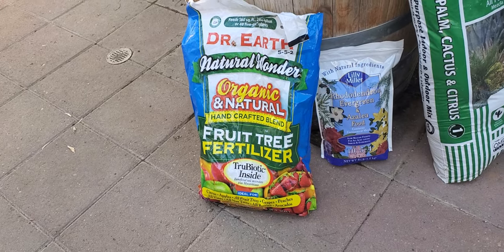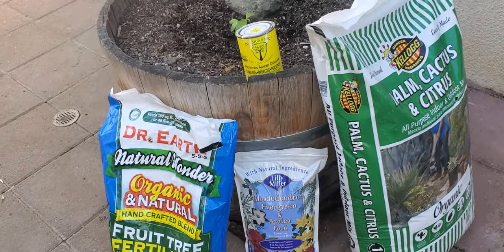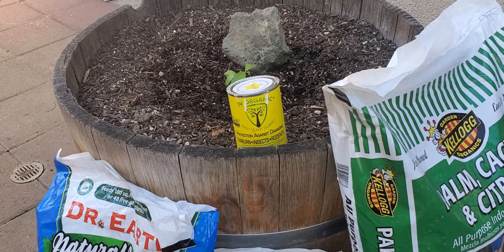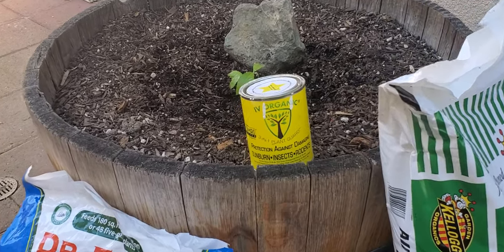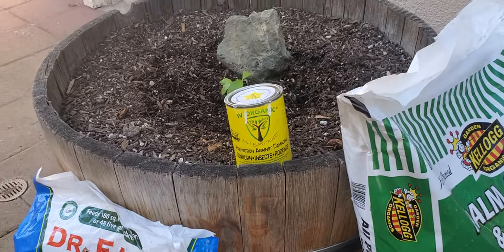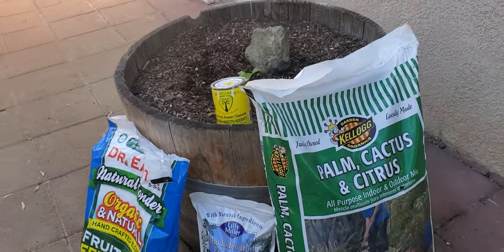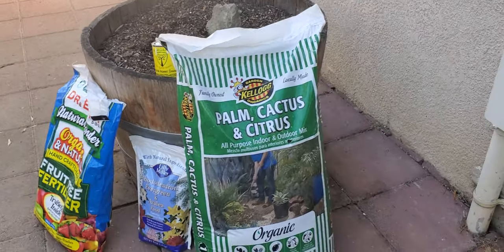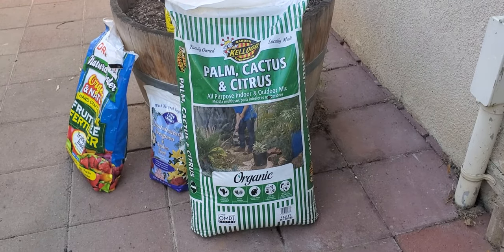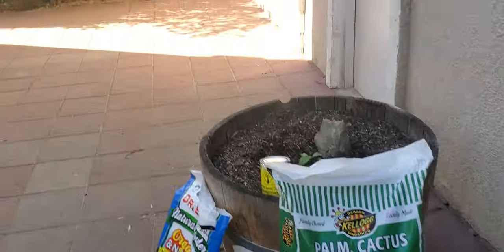Once I left the bag open and insects got in and started eating it. For sunscreen — which you need out here especially in Northern California with extreme heat — I use the Ivy Organics three-in-one plant guard. I don't use paint anymore; I found that some of my trees did not like the paint and water whitewash mix. For my pots and in the ground I use the palm, cactus, and citrus soil mix.